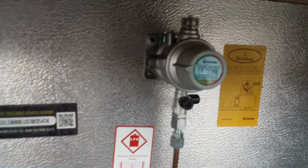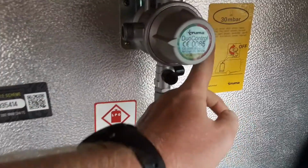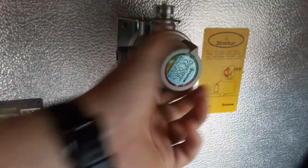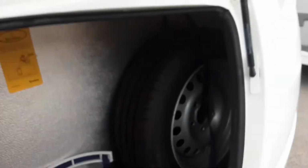On the bulkhead of the van, you've got your regulator. This is a duo control one, so what you can do is you can have one gas pipe this side to the gas bottle on this side, and then a gas pipe to the bottle on this side. To control the gas, you can actually flick it over on this valve. Wherever the arrow is pointing, it is the gas bottle the gas is going to run from. You've also got your spare wheel in the front locker.